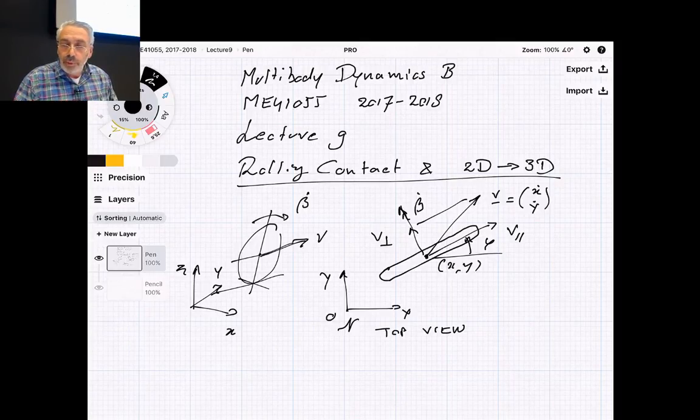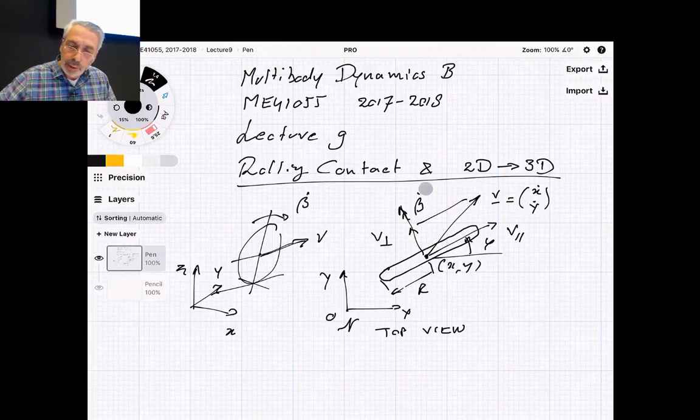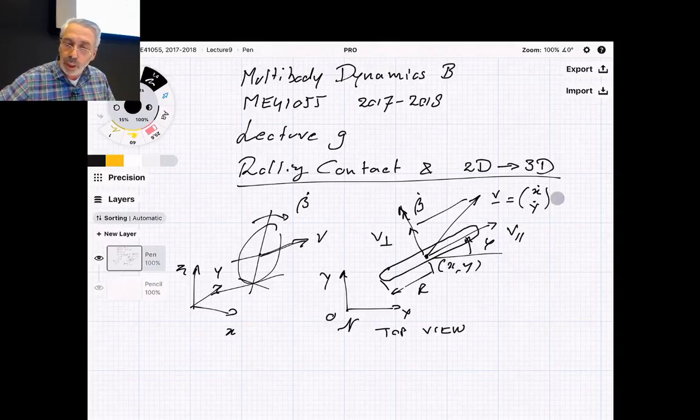Now, this wheel just slides along, right? It has this lateral velocity, and maybe the forward velocity does not comply with the rotational speed. Oh, I need a dimension here. I need a radius, r, because the angular speed times the radius should be this forward speed, right? And moreover, if you don't want slipping in the lateral direction, this one should be 0. This speed should be aligned with this body.